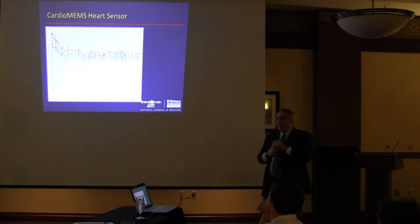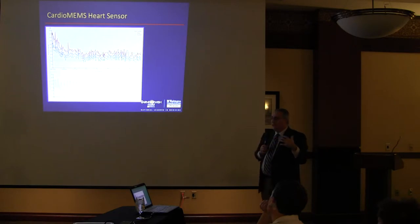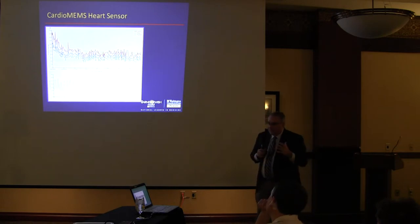So it basically allows us to look at whether somebody needs more medication for their heart failure. It can allow maybe for an alert to say, hey, this person's doing worse for some reason. You need to get a hold of them, or see them in clinic, or add some additional medication. So hopefully, and what the trial actually showed is that hospitalizations or rehospitalizations for heart failure went down in people who got this device. And so we're hopefully going to start implanting this.